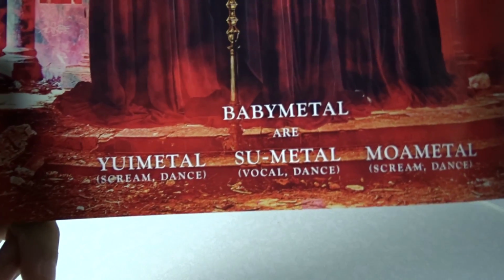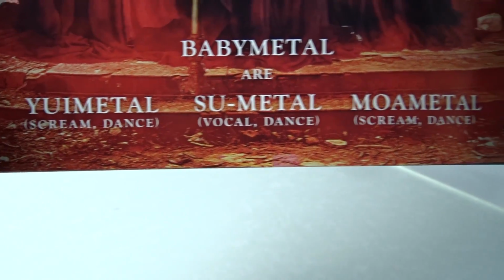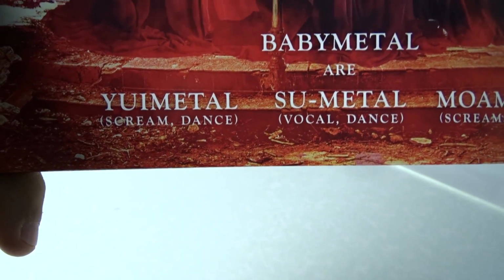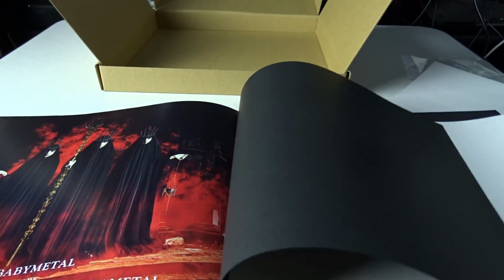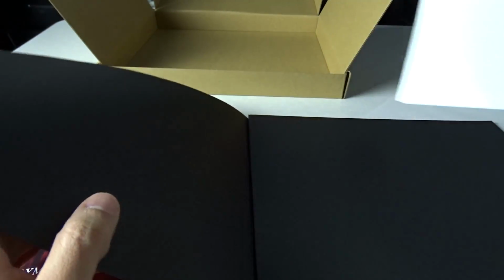And then it says, like usual, BABYMETAL, Su-metal, Moa-metal. Still says scream and dance. They don't really scream. I know that's kind of a rock metal thingy, but they don't scream. So yeah. And they gave me another blank white piece of paper. Why do they have this in the front and the back of the book?